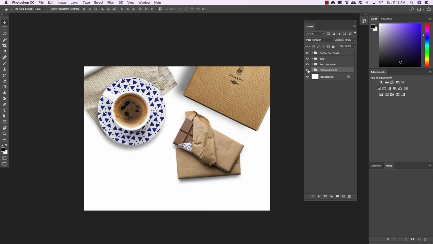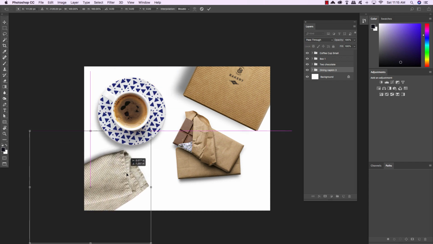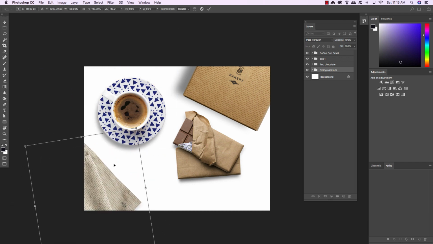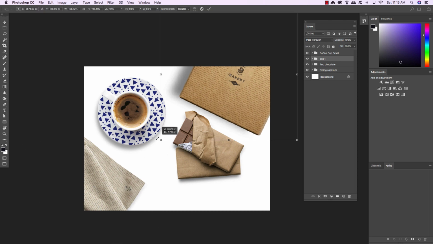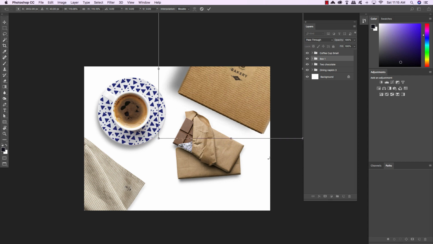But what's tricky about this lesson is that there is no formula for exactly how to do it. It's one of those things that you just have to train your eye and practice in order to achieve. It comes easier to some, but even in this type of layout, you can see because we have these nice diagonals happening in the corner from the napkin and the box and the lines from the chocolate bar, it still feels very balanced.